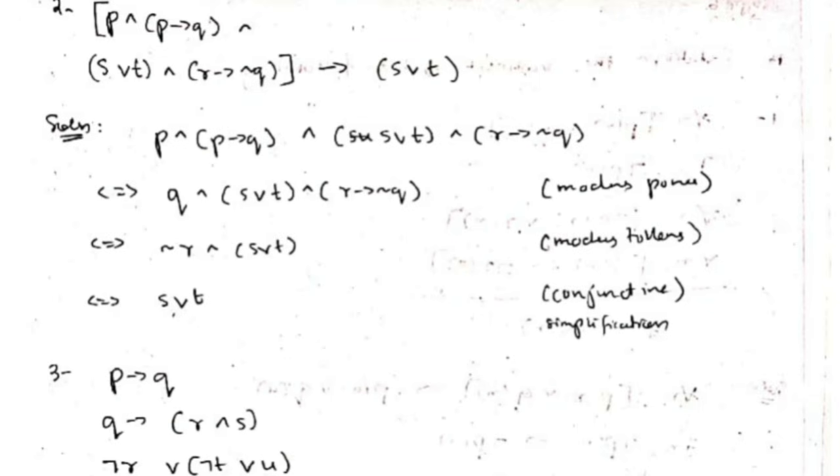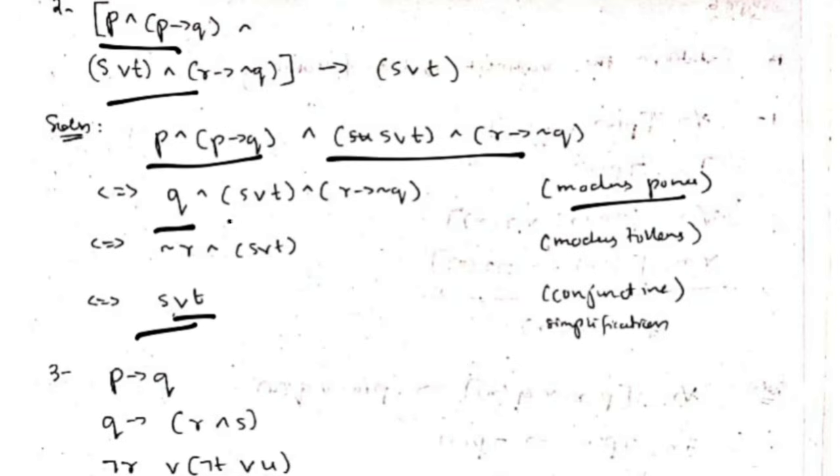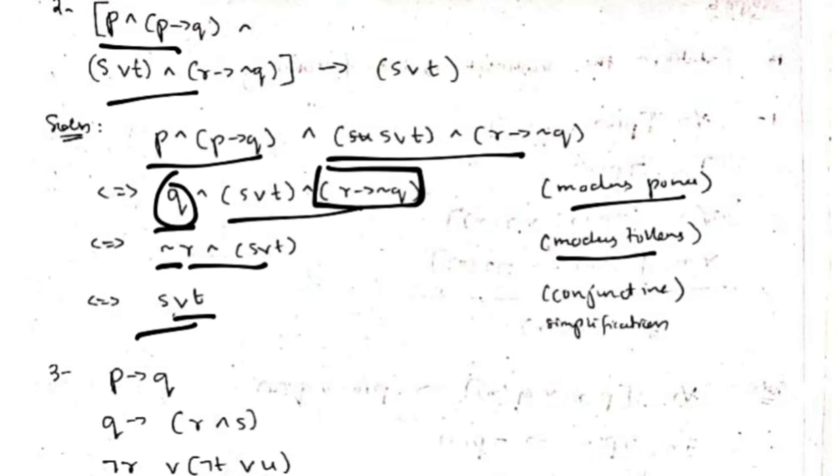In this question we have been given this term and we have to find s or t. In the final answer we need to get this. For that, first we will consider this term, and by the modus ponens rule we can write this as q, and the same thing we are writing here. Then we will consider q and this one, and write it as not r by the modus tollens rule. And considering these two terms by conjunctive simplification: if two terms are joined by and, both of them are true, so we can take any of these here. In the question they have asked to consider this, so we'll be considering this one here.